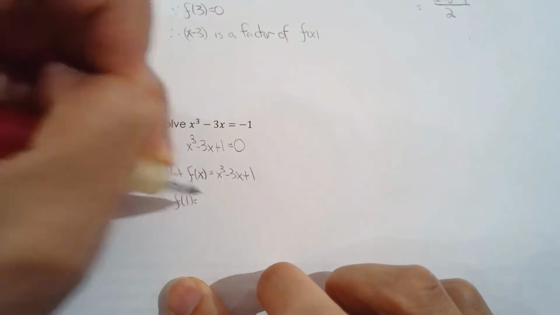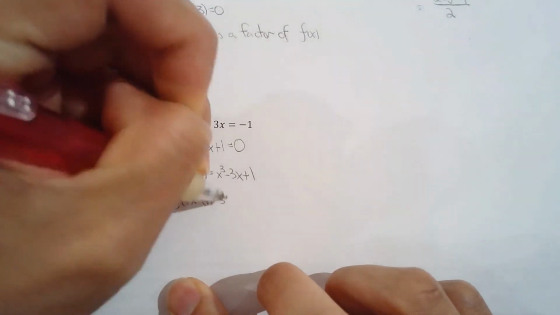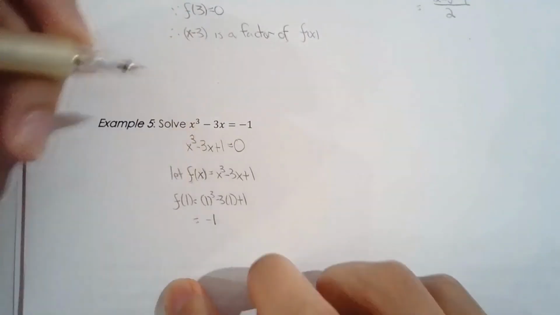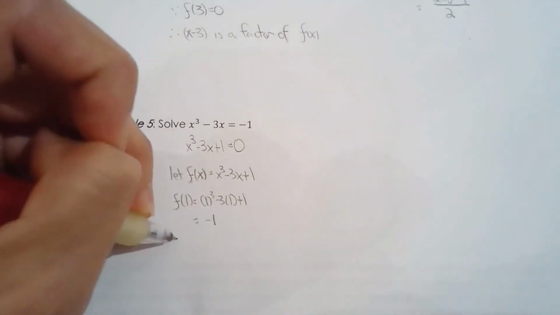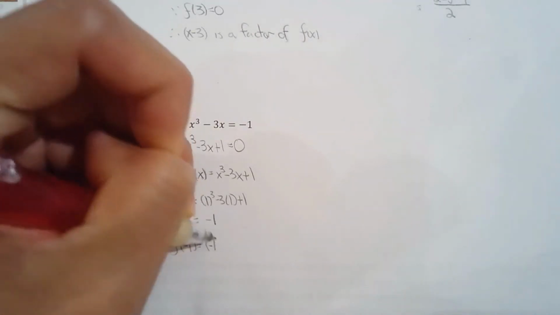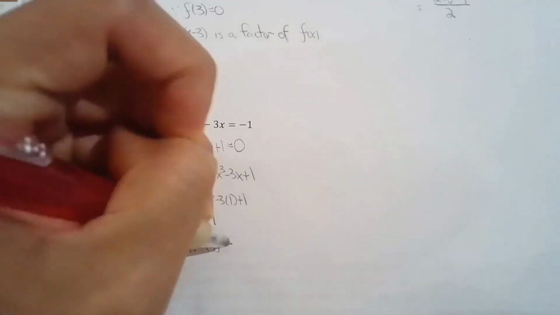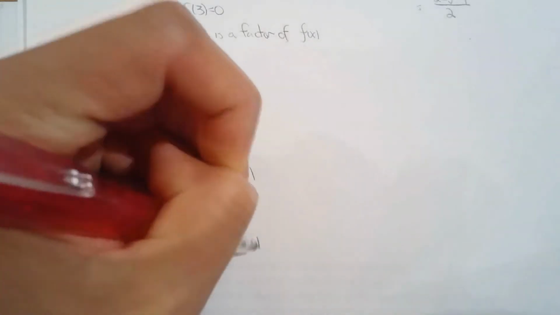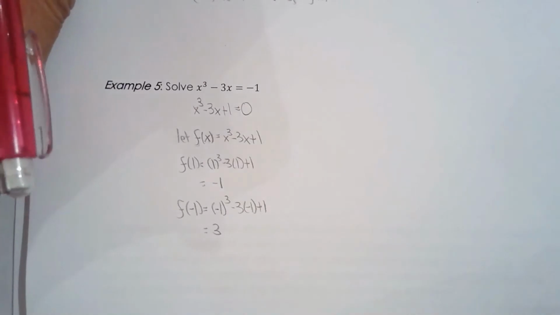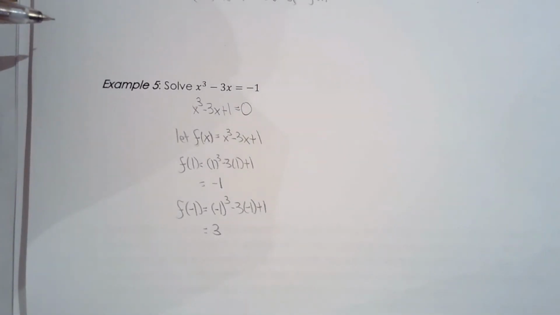So what's f of 1? That's pretty easy. F of 1 is negative 1, right? 1 plus 1 is 2, 2 minus 3 is negative 1. Well, that's not good. So you must be thinking, ooh, negative 1 is going to save the day for us. Wait a minute. F of negative 1 is 3. Well, that's not what we expected.